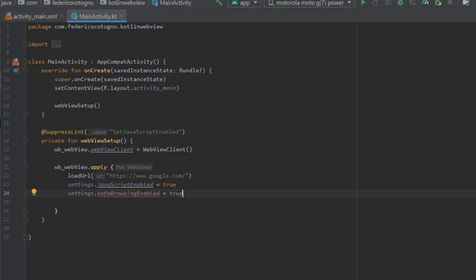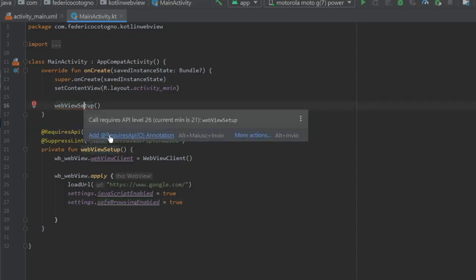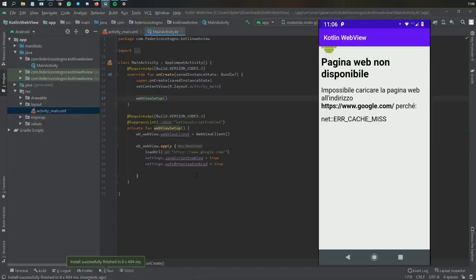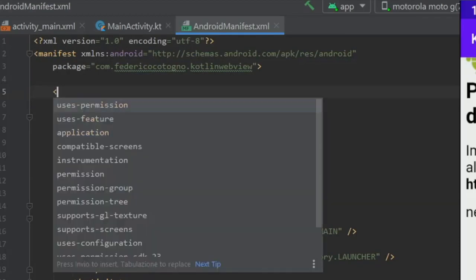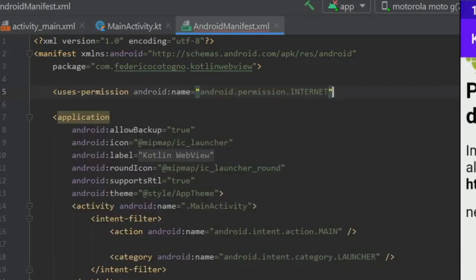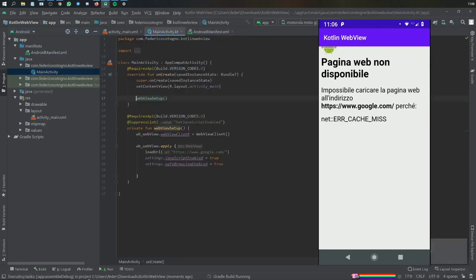Essentially what this does is warn you if there is a bad page or something with malware, some website that's not safe to browse. But that requires API level O, so maybe you can skip it. We'll just add it here for this example. And of course, it didn't load because we forgot to add the user's permission to our manifest file. So we'll just write uses-permission, internet, close it, and we can go back to our main activity and click play again.